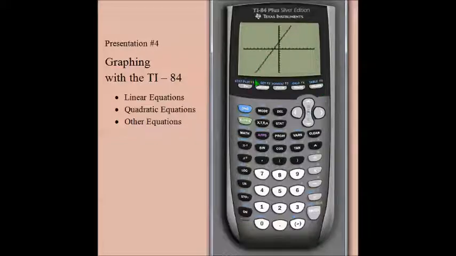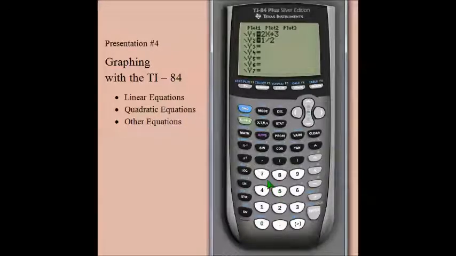Let's say I want to graph another equation. Press down, and I want to type in y = 1/2 x. Y equals 1 divided by 2, and then I want to type in x.